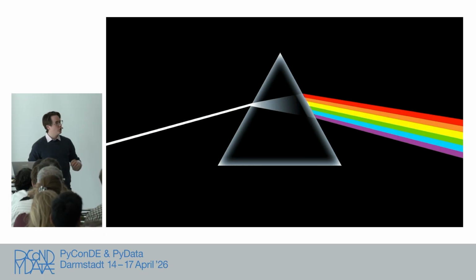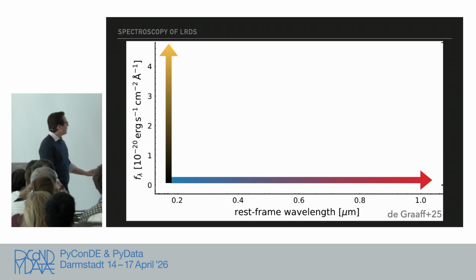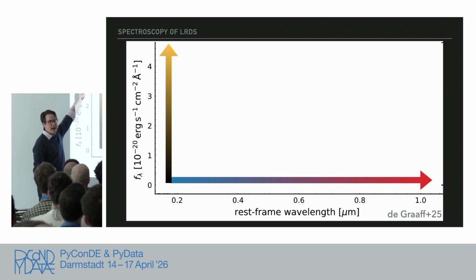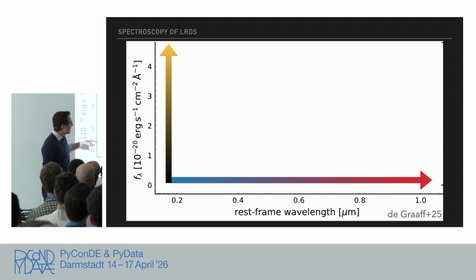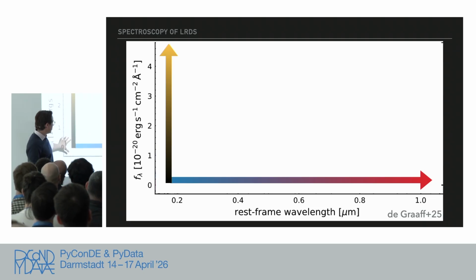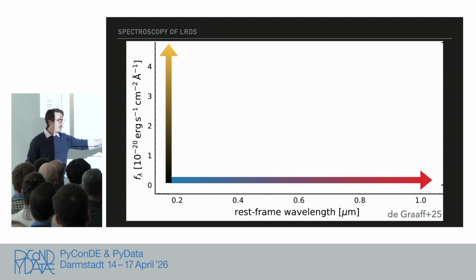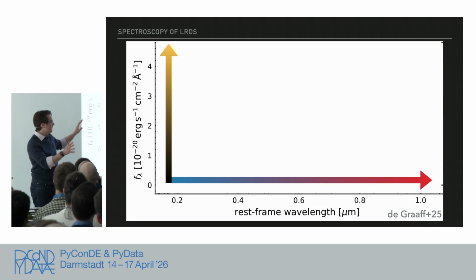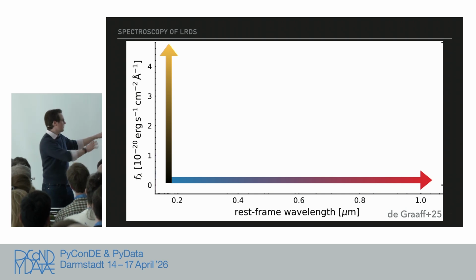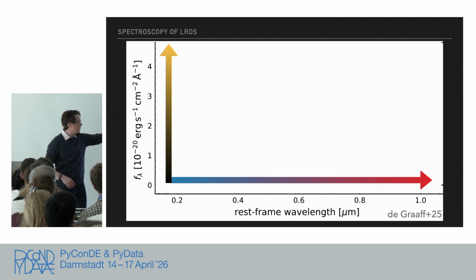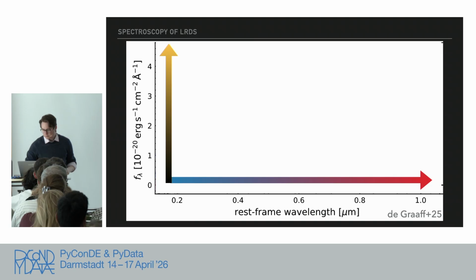And from now on, I'm going to show you plots that kind of look like this, where we have energy on the y-axis, essentially how bright it is, and at what colors it's bright. And on the left, we're going to have blue, and on the right, we're going to have red. Normally I would say this doesn't super map to what we know, but in this case, it's actually relatively close to the blue and red that we see with our eyes.